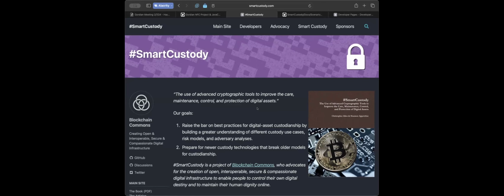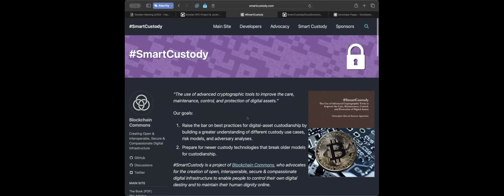I saw this. This is my idea. It was presented on Twitter by a guy, Rot13 Maxi Reindahl. He explained how he's using Nunchuk with, I think, a TAPSIGNER to achieve this kind of policy-based setup. Yeah, so definitely this is in the design.